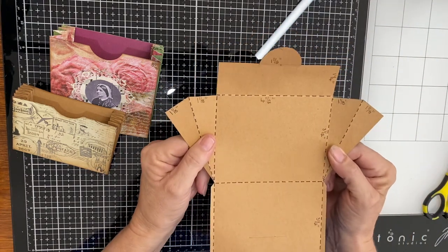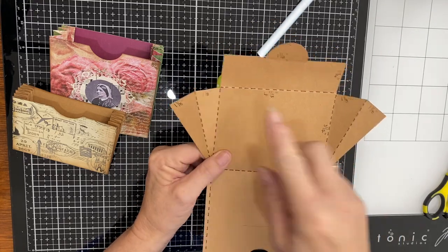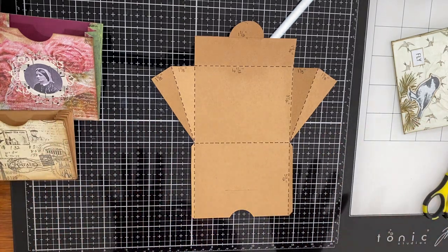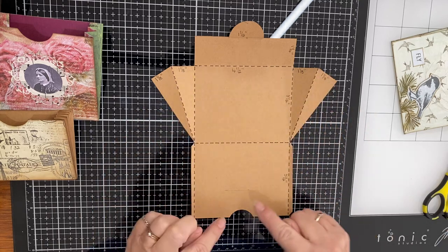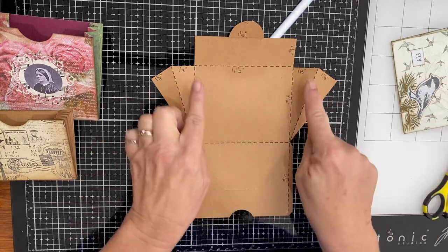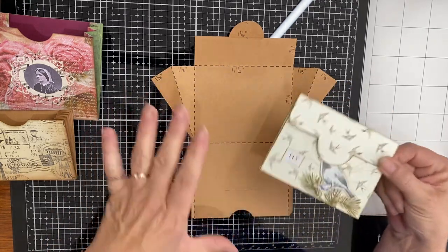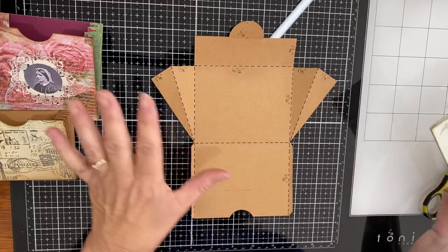So I came up with a template to make one. Now, the template may look hard. It's not. I'm hoping that's in shot. Yes. Right. Screenshot that. Okay. I'll just leave it sitting there while I ramble on for a little bit. I have marked and measured everything out. I've done two or three of these now, so I know it works. The one I've done, of course, you can change your measurements. Mine is 4.5 by 3.5 because it fits in most of the journals that I do, either that way or that way. I have made one of these during the week also, and it's already in a journal.